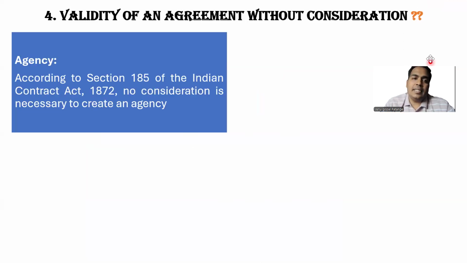So there is agency. We discussed agents in the previous example, so the same case, agency. Section 185 deals with agency. Unit 9 deals with agency, where we cover it in an elaborate manner. But to understand this, you have an agency that can exist without consideration.